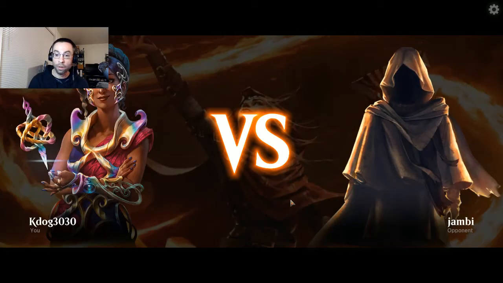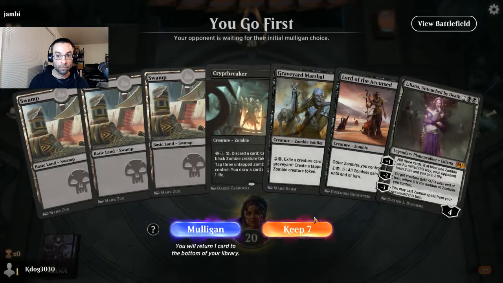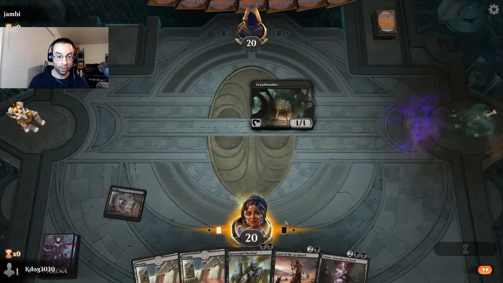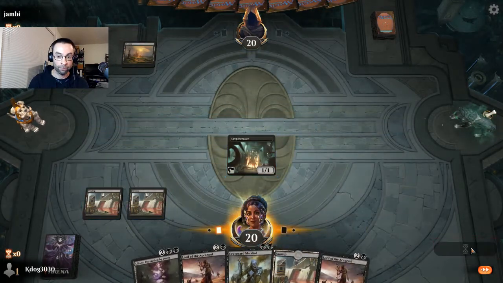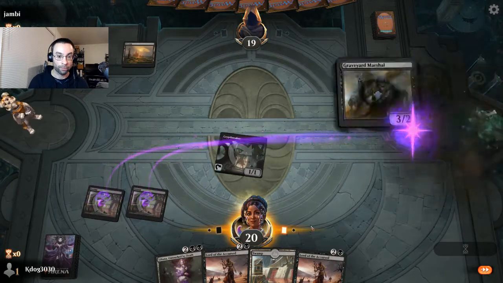Alright, against Jambi. And we're getting these perfect land situations. Cryptbreaker into Graveyard into Lord of the Accursed. No Elite, but you know, power of zombies still pretty solid. Let's see what they got. Nothing. Alright, Graveyard Marshal.